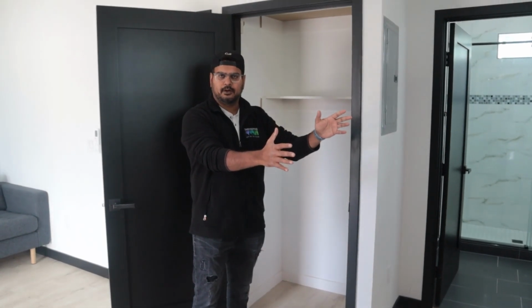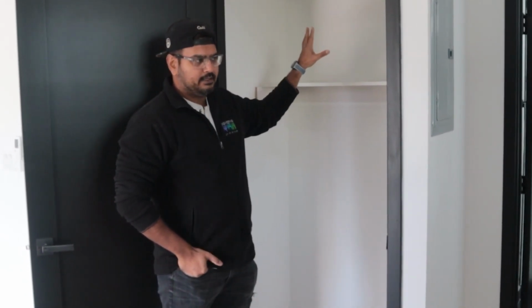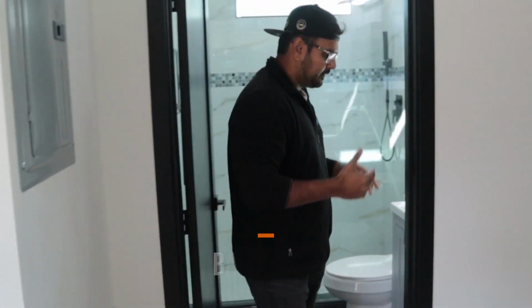We were debating for a long time, we went back and forth with the architect: do we want the stackable washer dryer to be here and not give them a storage space, or do we want to give them this? Everybody that I know who lives in apartments, I asked several friends of mine who live in downtown LA, is this something they would have, like a little storage closet or a stackable washer dryer outside? And they all said the same thing. They would love to have this because they have friends over and all that. At least they have a place to put their belongings and put it away, and it's not out in the open. And this, in my opinion, is the beauty, right?